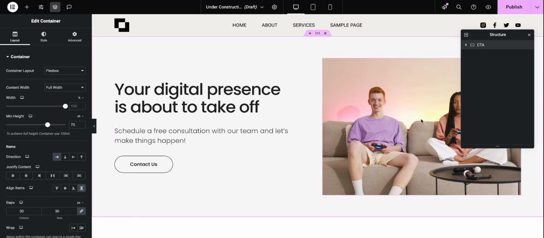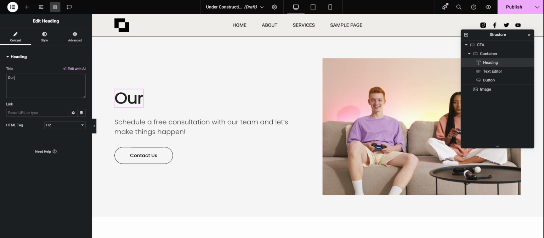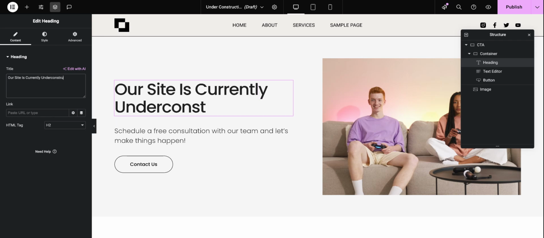And so what we can do is edit this text to say our site is currently under construction. You could say something in here while the site is being built.